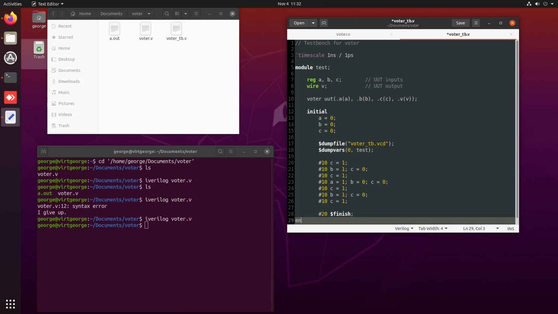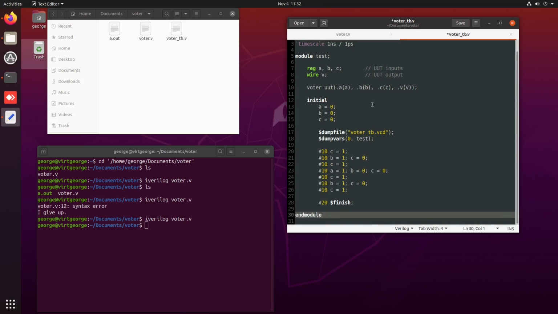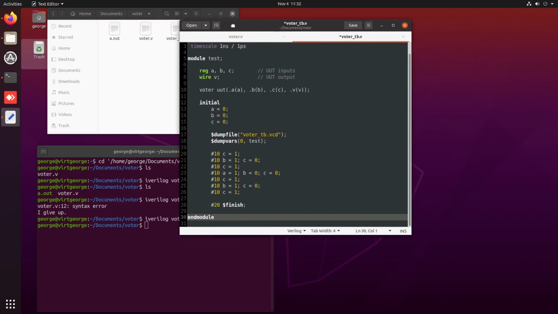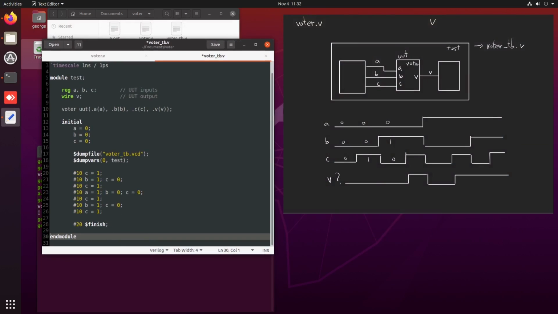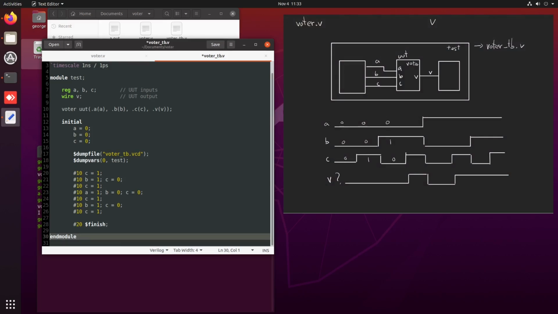Basically, we end our module description, and this is our test bench. I hope you can see the relation, that we have simply converted the intended waveform to check our circuit into Verilog code.